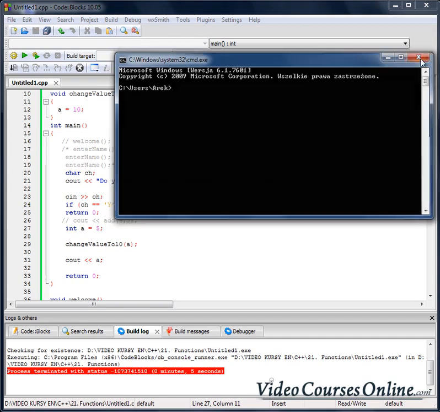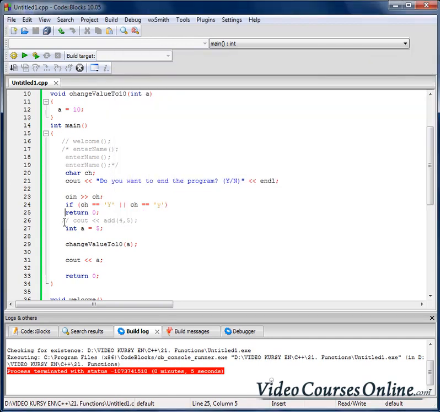Right now it is not so useful. We can also send some arguments to our program, so we can declare parameters here, like arguments, character, like that. We can do that, but right now we don't need it. Okay, we'll talk about it later.